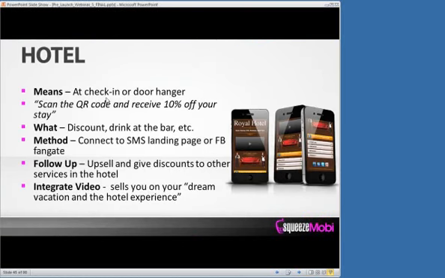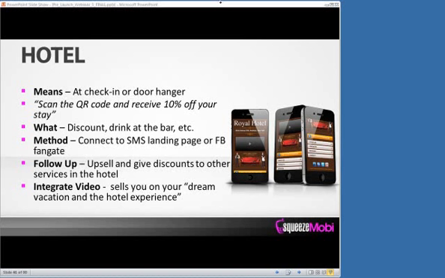Now, what about the hotel? We actually have a set of door hangers which work like magic, having something sometimes even on the door with a QR code when someone's checking in. Oh, hey, tonight, like us on Facebook, opt into our list, and boom, once you've checked in, you can go redeem your drink at the bar. That keeps the person within the hotel rather than motivating them to go out. It keeps them in the hotel for their dinner and their drinks.